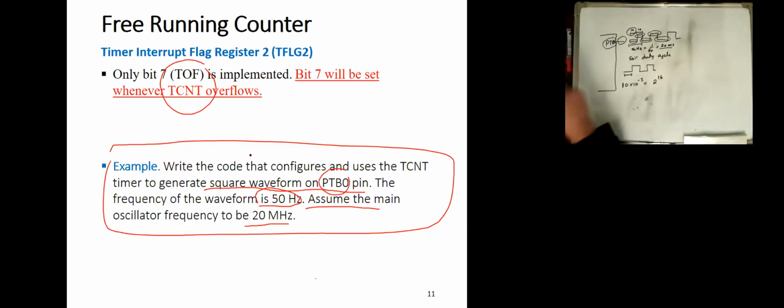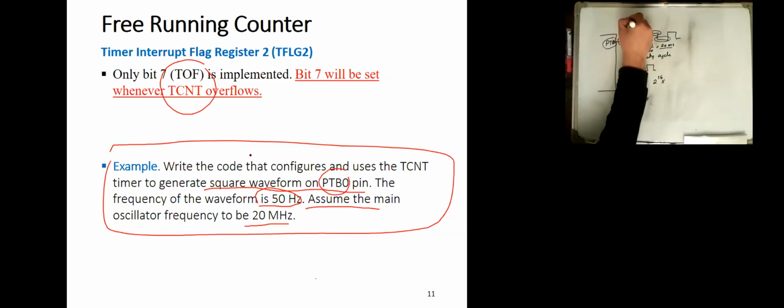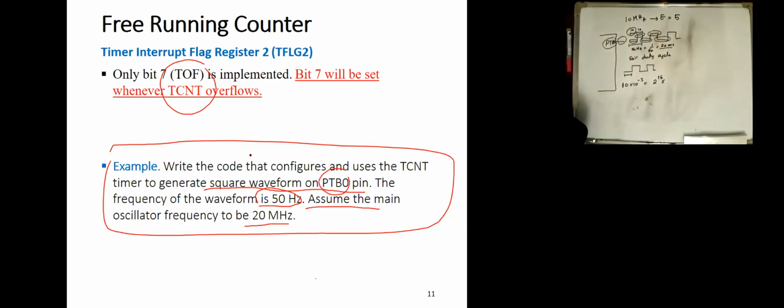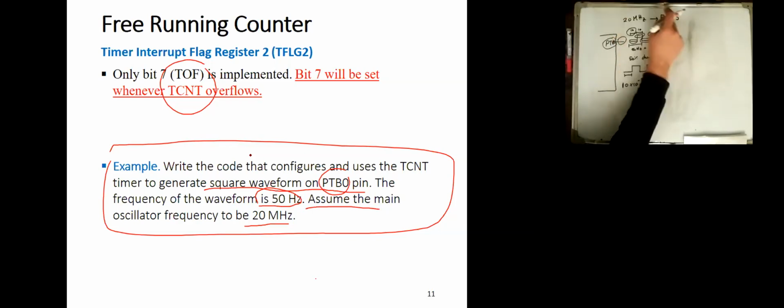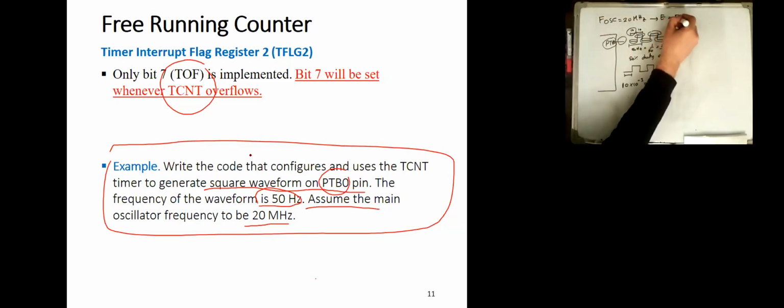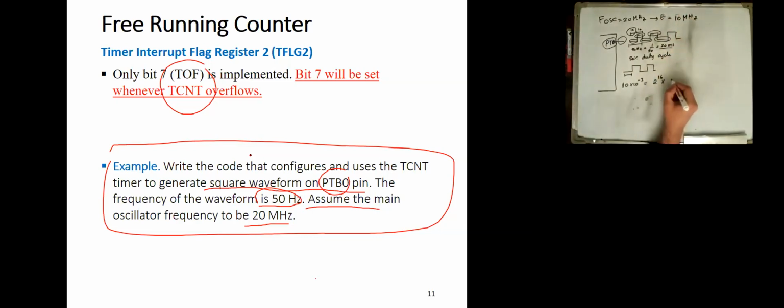2 to the power 16, which is the maximum number of increments for this timer, times the E clock. Now, if the oscillator frequency is 10 megahertz, then the E clock is basically 5, or it is 20, yes, it is 20 megahertz. This is the oscillator, F oscillator. Then the E clock is basically 10 megahertz. So if we do the math, this will be 1 over 10 times 10 to the power 6. What is left, basically, we want to achieve this.